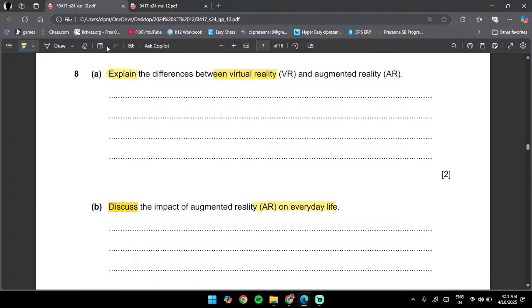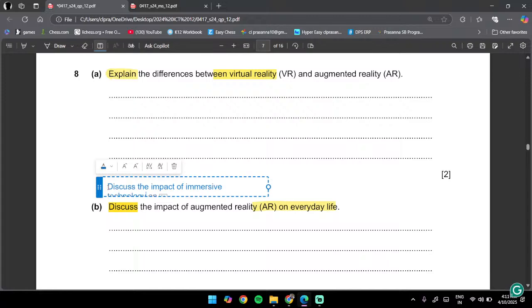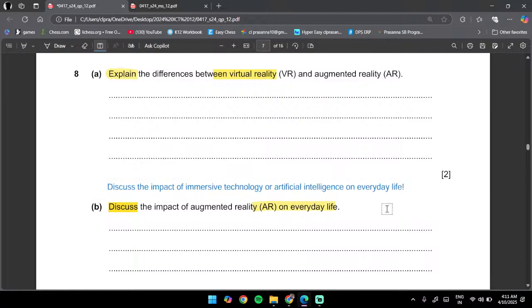I have a feeling they can bring this "discuss the impact of immersive technology," or in fact artificial intelligence, on everyday life. I have a big feeling something like this could come, though it's just a prediction, not entirely factual or 100% accurate.